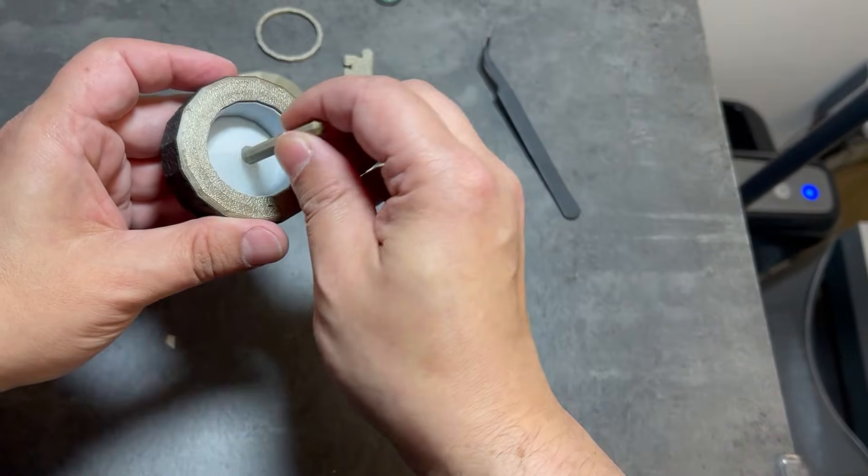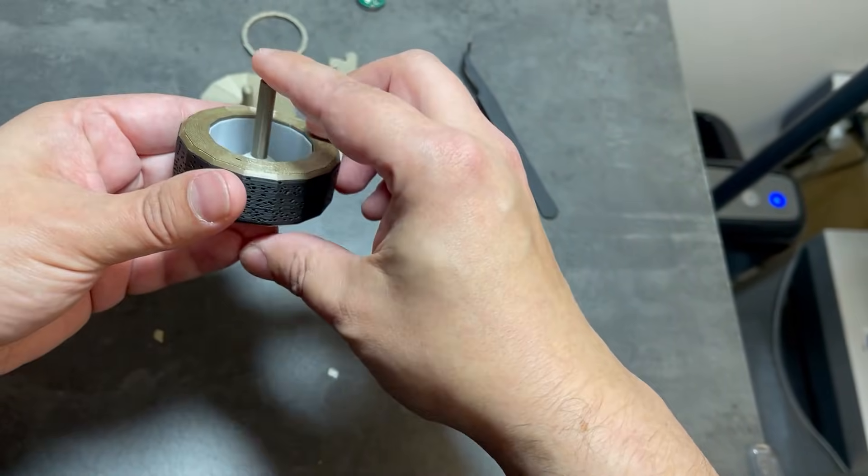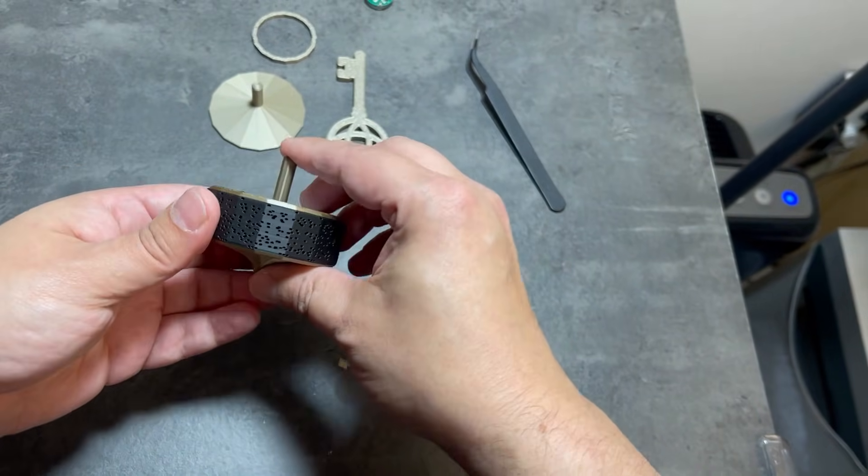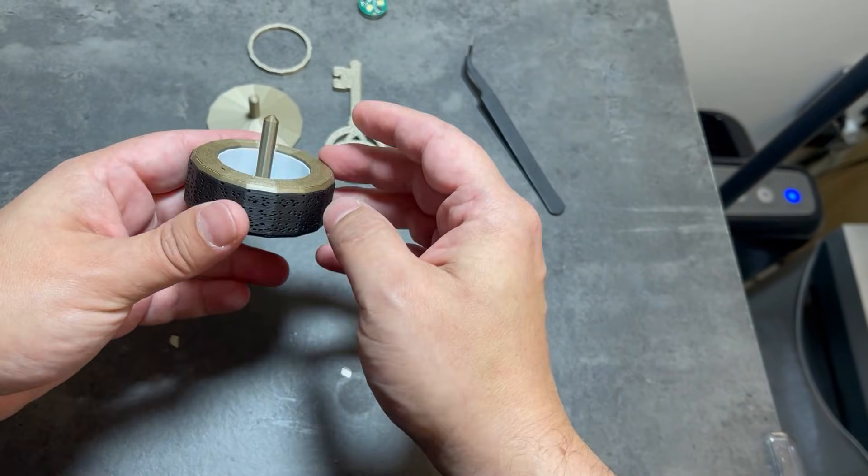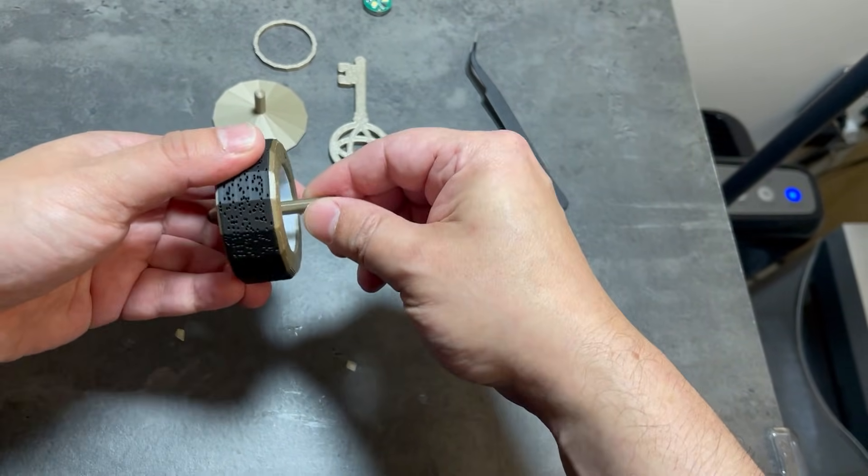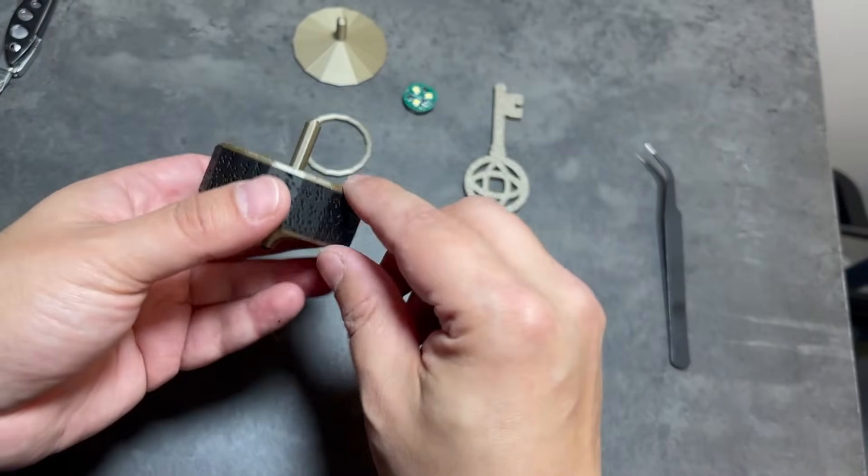And then last a little bit right there. And then finally, the peg. It should be a nice snug fit. You just put it in straight and then you should feel it pop in. You can glue that if you want. But at least in this case, the tolerances seem pretty good. It's not wiggling. It's steady. All right, so we're done with this first version.